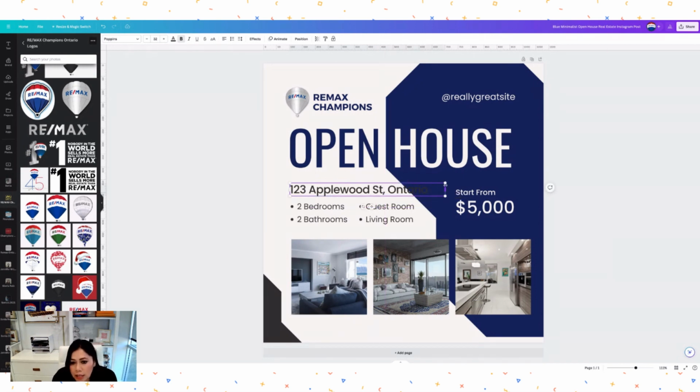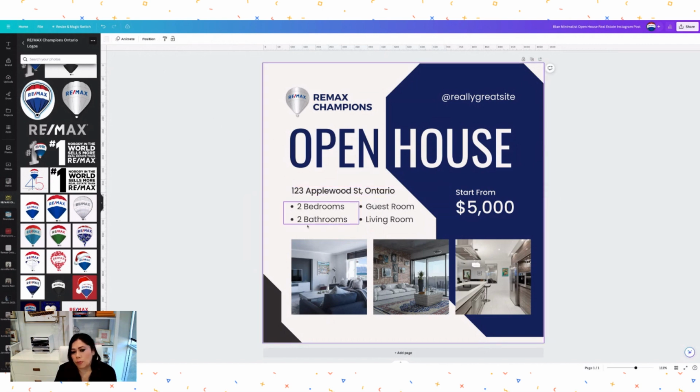And if the font is too big, all you have to do is go up to the top, make sure that it's highlighted so that way it knows what to change. And then you can just either hit the arrow down until it's the size that you want it, or you can change it by using the number. So there, now you added the address.